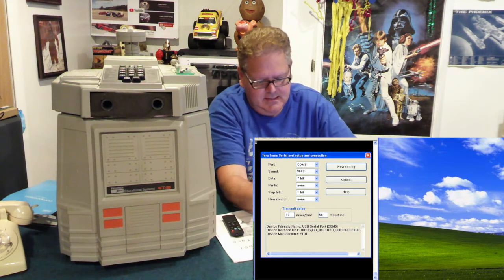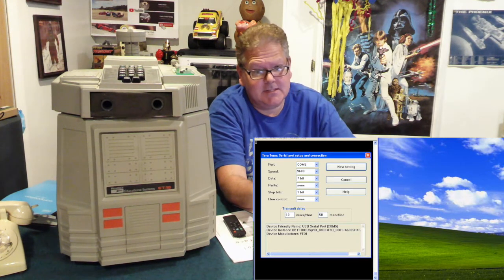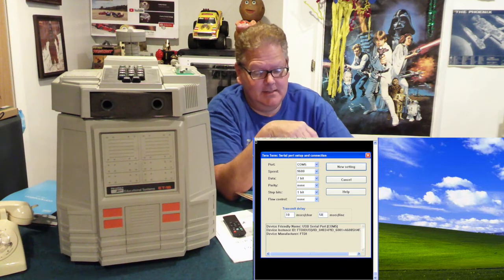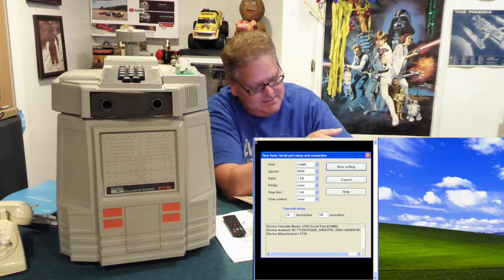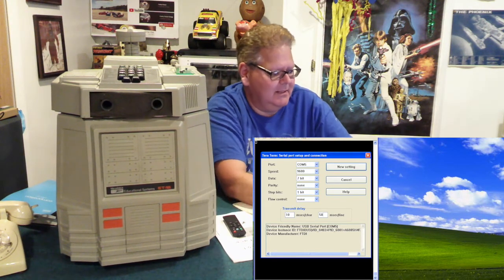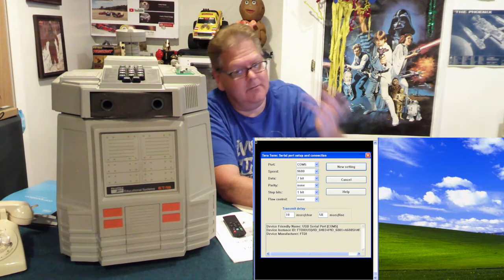It mentions in the manual for the USB interface to have a 50 millisecond delay per line. That's because your computer can probably send it faster than Hero can eat it. So just slow it down a little bit. I usually do 10 and 50, and you can play with that a little bit. And if it starts missing data, you of course want to slow it down.